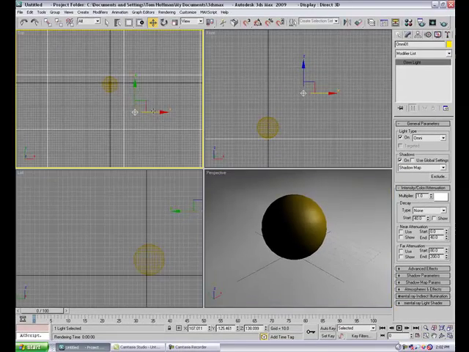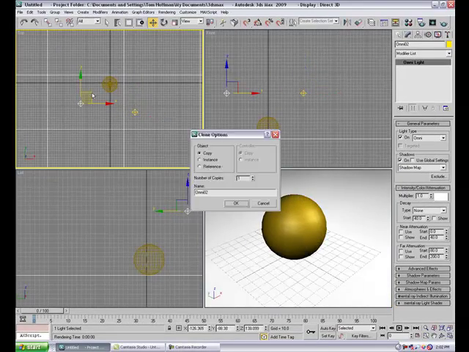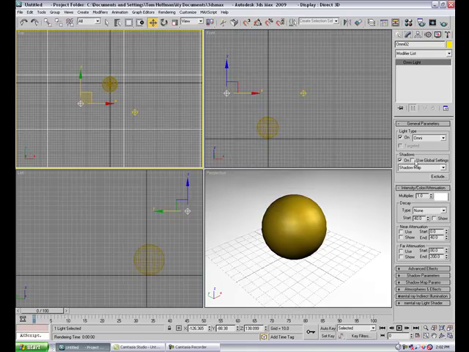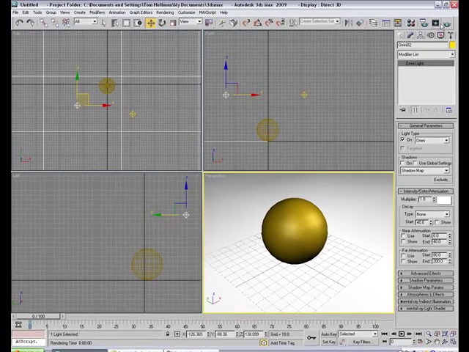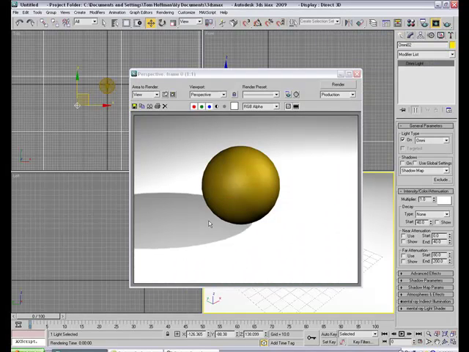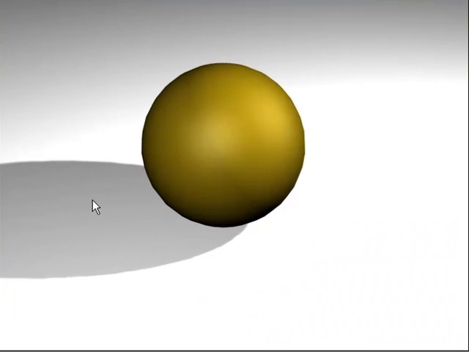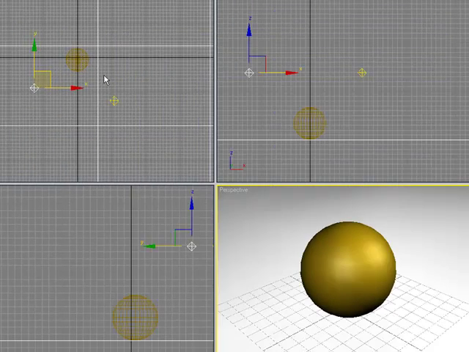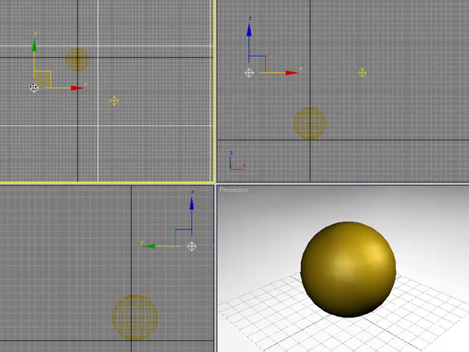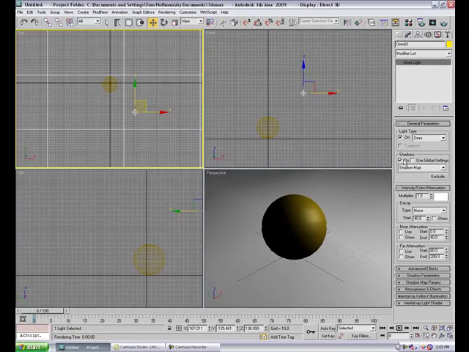Now what I could do is clone this light over here and turn its shadows off. And then when I render, I'm going to get the shadow from here, but the light source back here is going to keep this from being completely blacked out. That a lot of times looks more real. Shadows very seldom are completely black because of the way light actually works, bouncing around off of objects. Okay, now when you clone a light, it holds that characteristic, so we had to turn the shadows off.